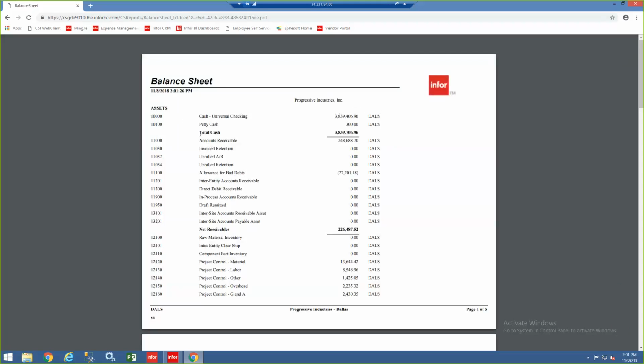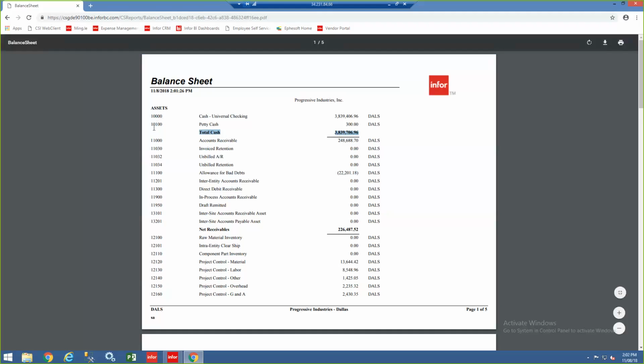You can also add rows that don't have to be tied to a natural account, and just take a total of, let's say, the top 3 rows, or maybe a total of chart of account number 10,000 and then 10,100. So this gives you flexibility for reporting that ultimately your corporation may need.